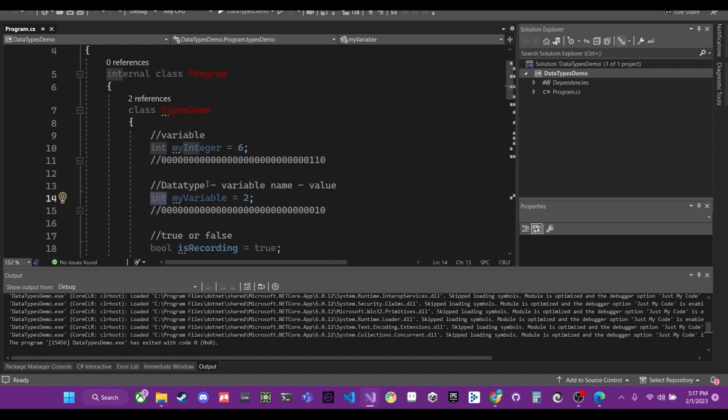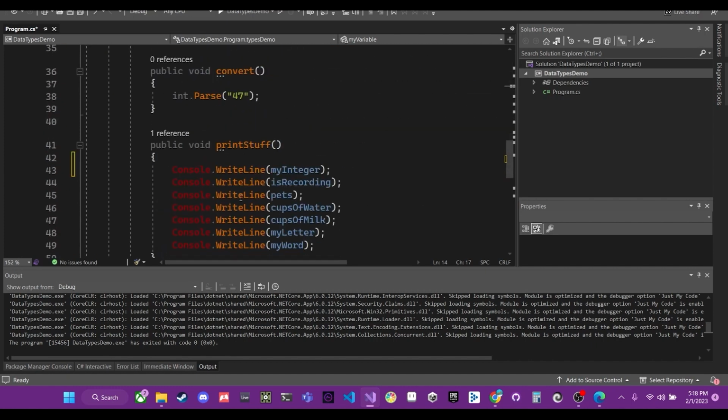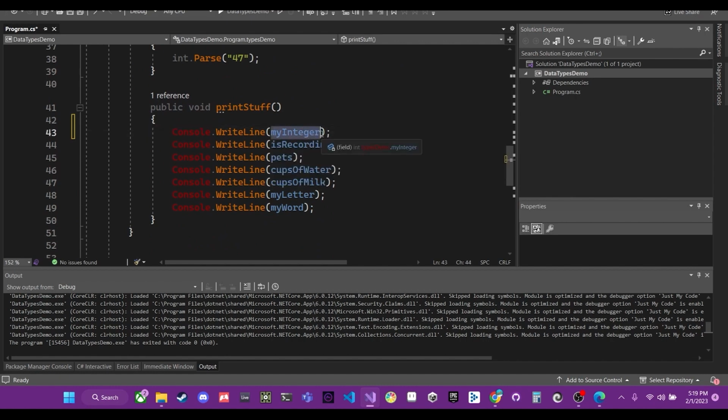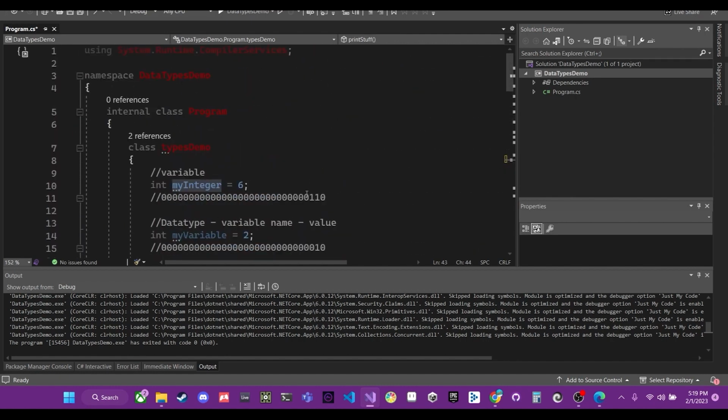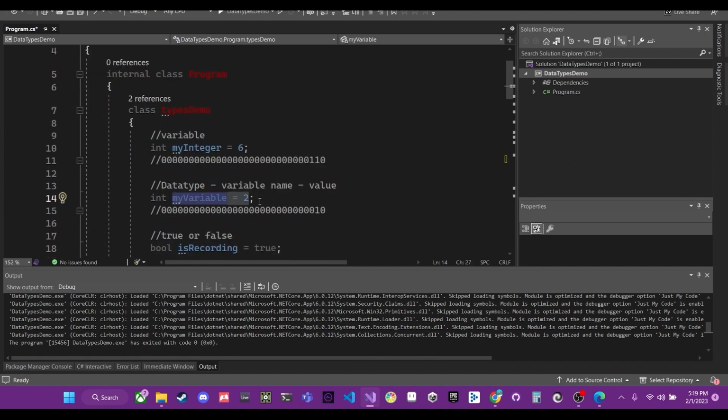The data type tells the computer how much space to set aside and how to interpret the data that is stored in that memory. So if we say int, the computer knows to set aside 32 bits in its memory and read it as a whole number. The variable name, which comes after the data type, is how we as the programmer talk about that specific integer and reference it later in our code. Finally, the value is the value that we put in those bits of memory when the program initially runs.